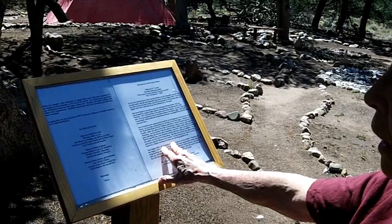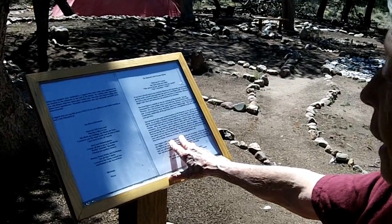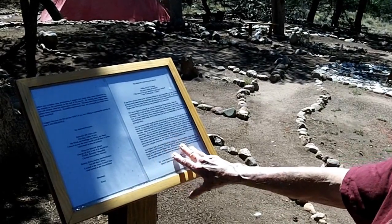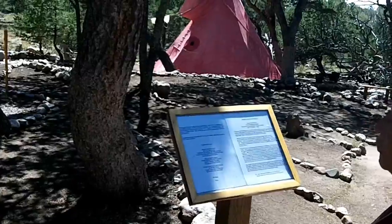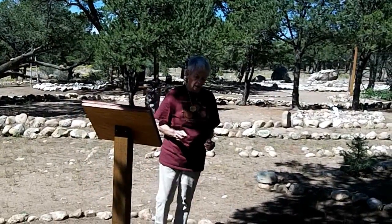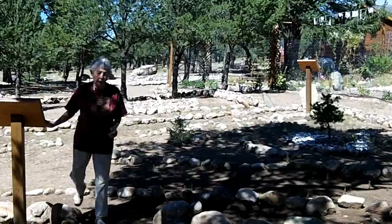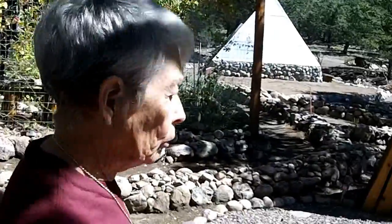But the instructions tell you again that the colors in this picture are the same as the other, that this is the causal body, and this part of our body holds all of the wonderful things that we have from the past. And so as a person goes and either kneels or sits on the bench, they can go deep within themselves and ask a question and find an answer that they had no idea would even come forth. Then on the end of the bench, there's a little container where someone can write what they have experienced. And there are so many amazing experiences that have been written that I just want to share with you that this offers an opportunity for a person to find a whole other part of themselves.